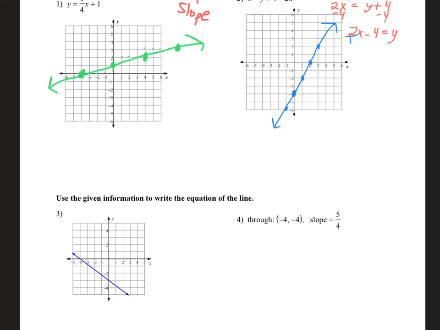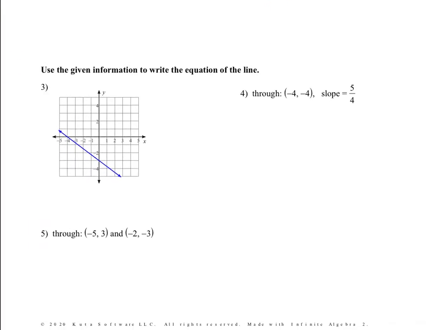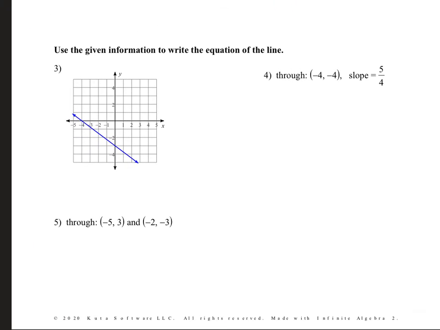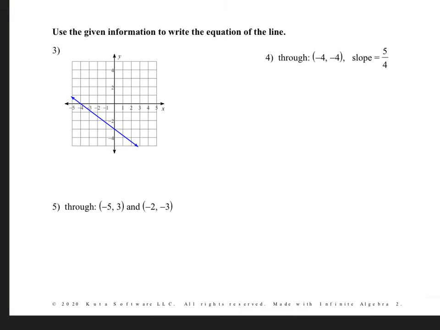The other thing we need to be able to do is come up with an equation given some information. So, kind of working backwards, can we get the equation if we know some things about the line? In number 3 here, they give us an actual graph. Again, the two things we need are the slope and the y-intercept. The y-intercept I can see from the graph is down there at negative 3. Now the slope of this thing is a little tougher to see. We need to find another point where it goes through nice whole numbers if possible. And it looks like I see one over here at negative 4, 0.